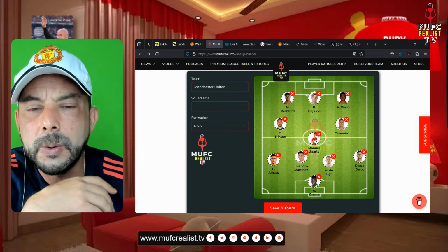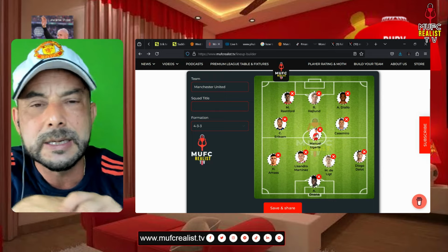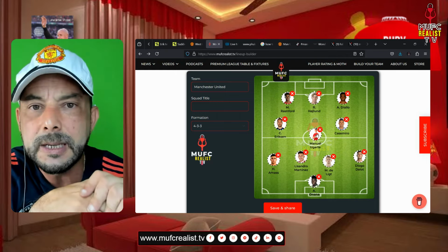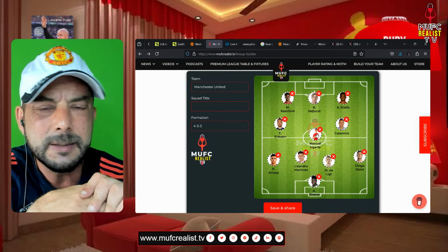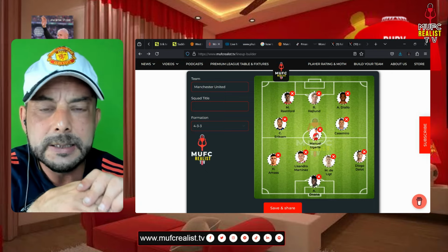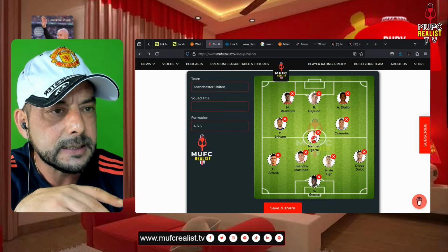But one player that needs to be given a little bit of a chance is the club signing, Manuel Ugarte, the player that we chased for the whole summer, almost 2 months, negotiating with PSG, and Ten Hag hardly used him. He played him against FC Twente, the full 90 minutes. Ever since then, we haven't seen much of Manuel Ugarte. I think Manuel Ugarte now, with Ten Hag gone, will be played in the single pivot number 6.